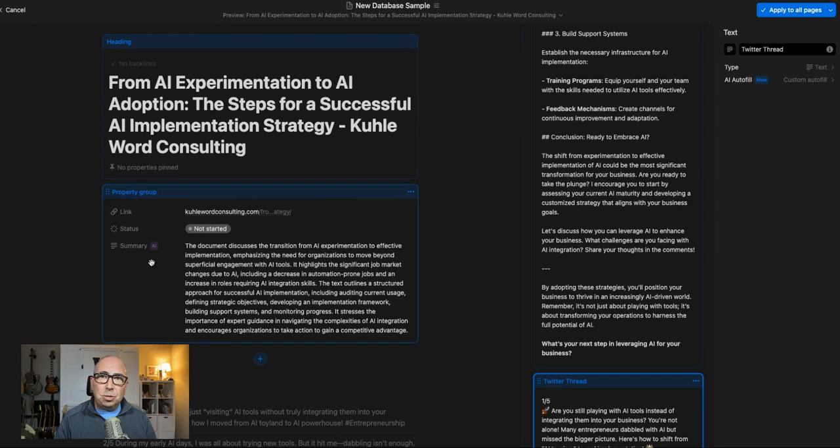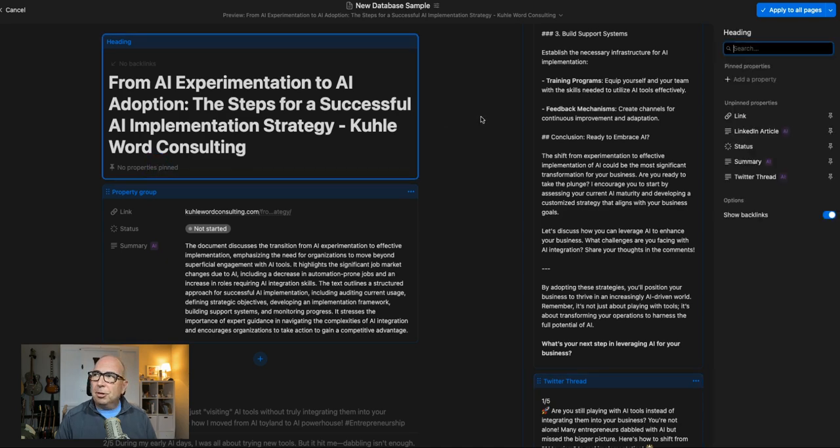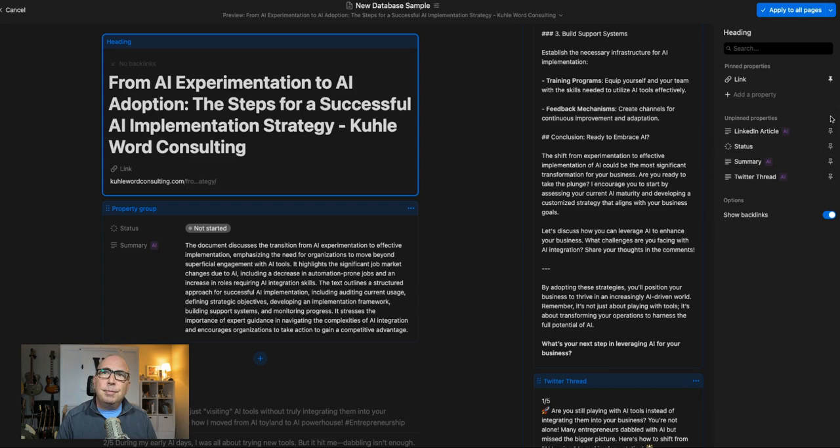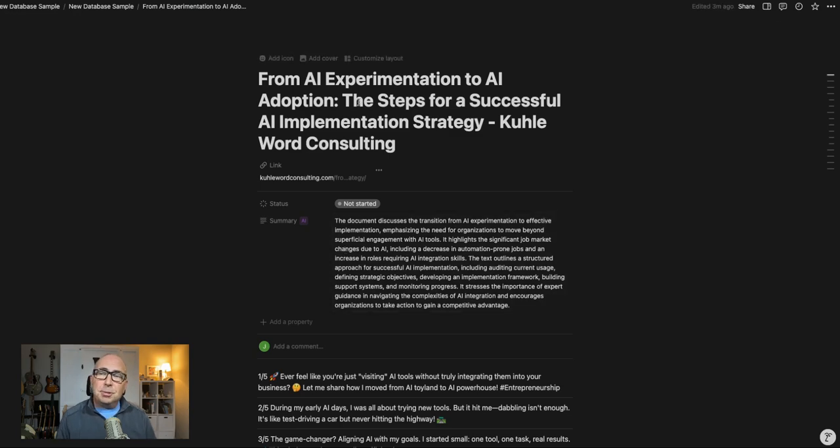You may end up in a situation where you don't like having all of these pieces in here. You can come up to the pin properties and pin a certain property in here, such as the link, and keep those sort of nice and tidy and separate from the rest of it. So you have the link down here and it comes away from the group, and you can remove the entire property group in the end if you'd like, and have everything sort of tucked away in their own places.